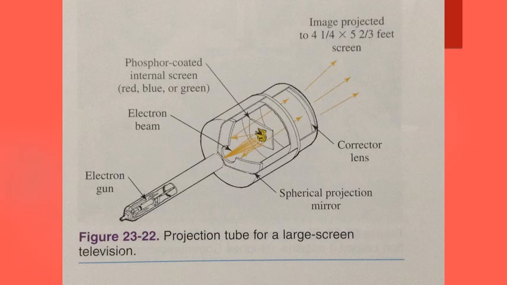Large screen projection TV. Most large screen projection TVs use a special Electron Gun assembly that projects 3 separate images onto a screen. Early projection TVs had screens with a significant curvature. As these televisions became more popular and more advanced, engineers were able to develop a flat screen projection. Figure 23-22 shows how the Electron Gun is assembled.